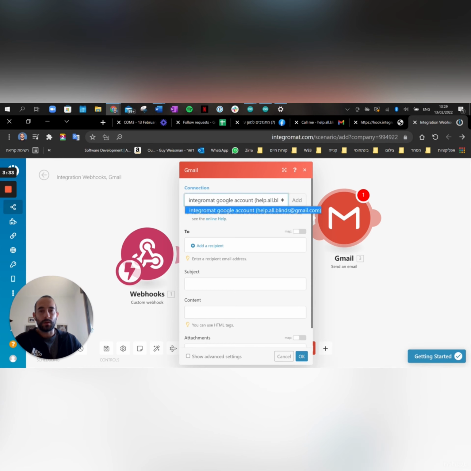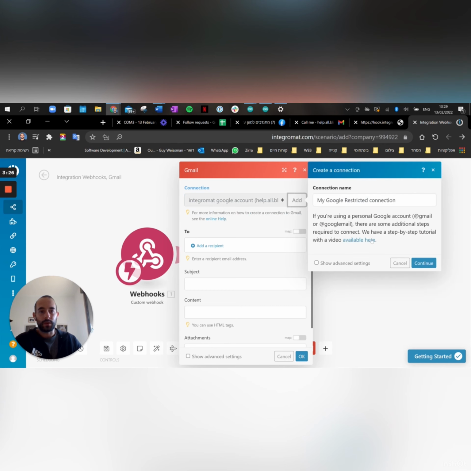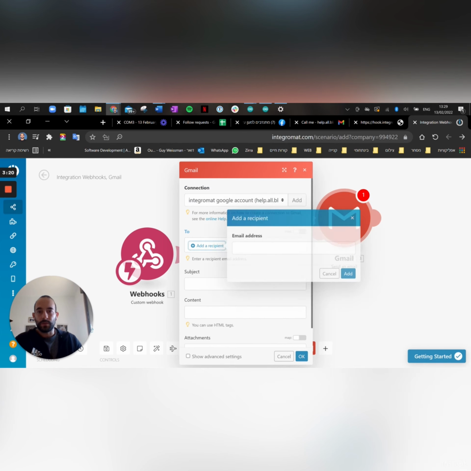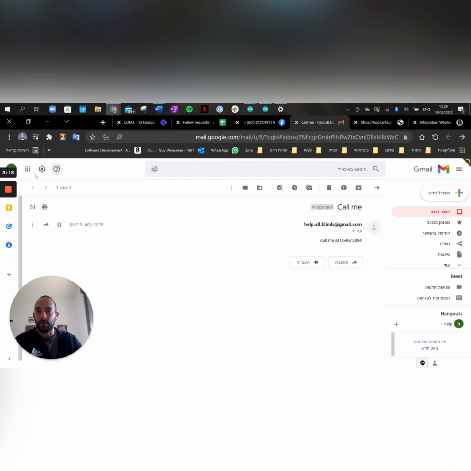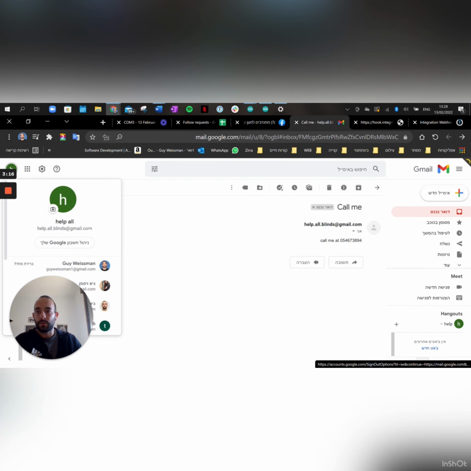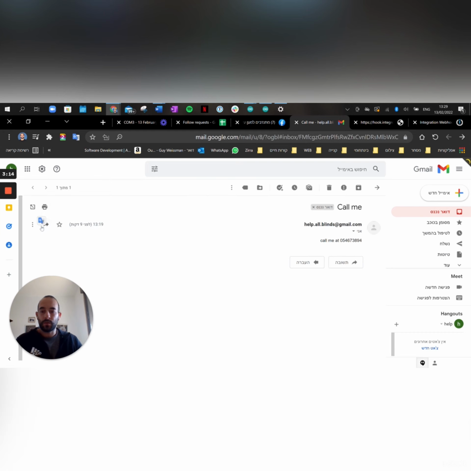We use the connection I already have, in which I connected my Google account. But if you don't have one, you can press here and then get to a video that shows you how to do it. It's very simple. So the recipient would be, let's copy the mail. I'm using the same mail for sending and receiving, just for the instructions.